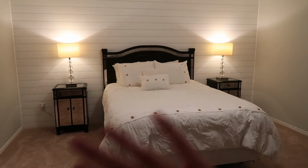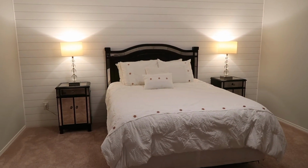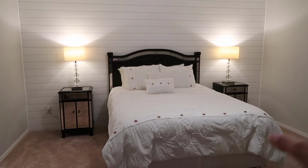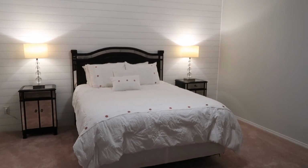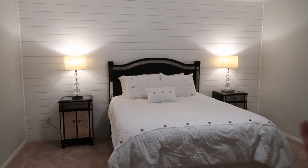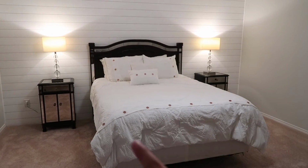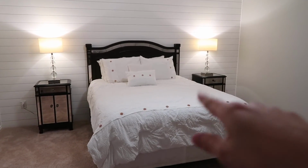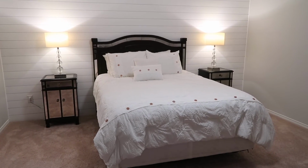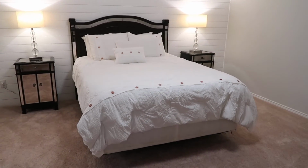The furniture, we've had this furniture for 5-6 years now. We do want to get a king size bed. This is a queen, just for reference. I knew our master bedroom was big. I didn't realize it was this big, but we do want to get a king size bed. We've been wanting one for years, and we want to get a gray, I think upholstered bed. We just don't know from where, but we know the kind that we want.